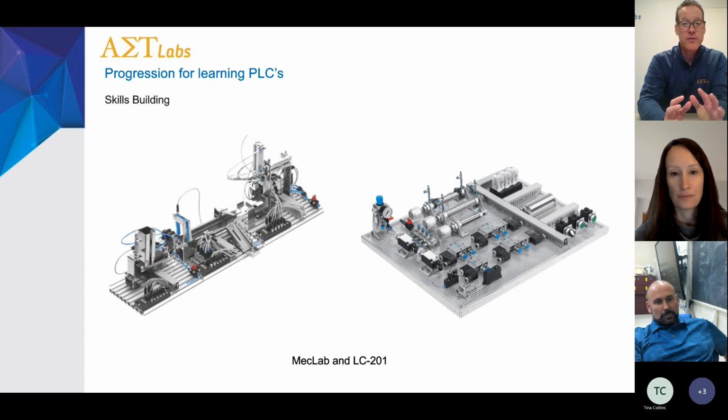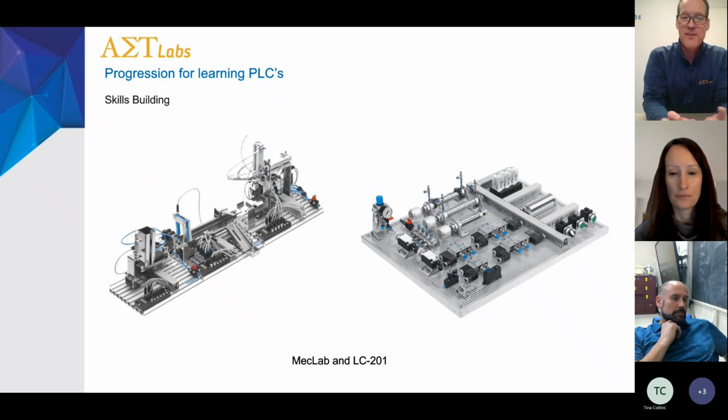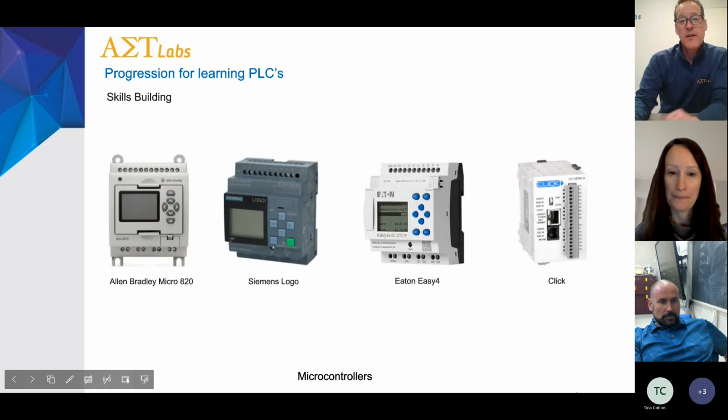Additional skills building is with the Mechlabs and with this other training system here called the LC21. These are, in the big scheme of things, for an expensive field to be working with and teaching students in, because the equipment can get very expensive, low cost systems, again, relative. The system on the left, your Mechlab system, is a pre-built system. The system on the right is something that the students would actually build up. It's something you'd find within a control cabinet.